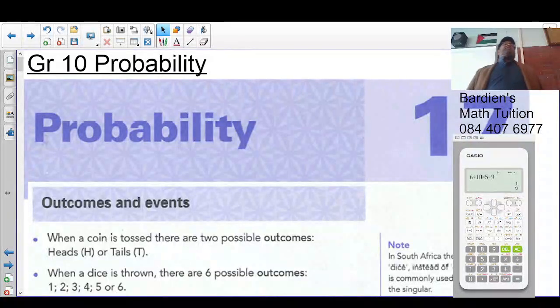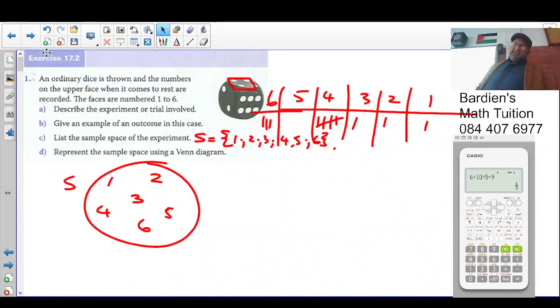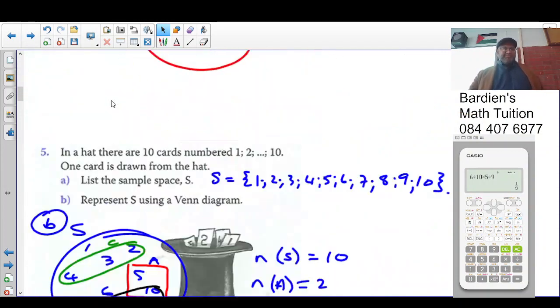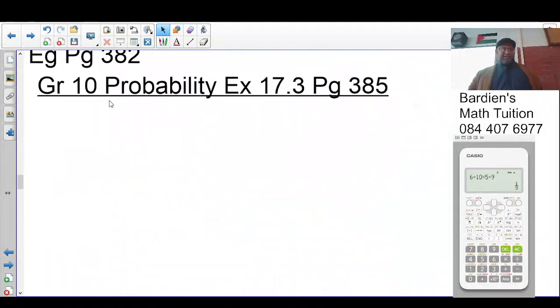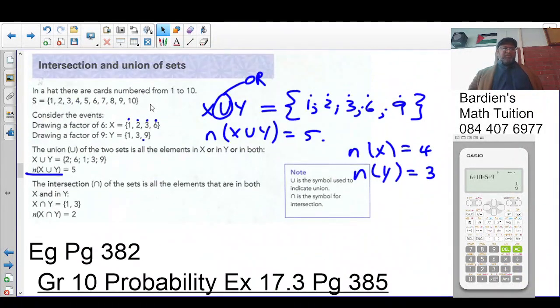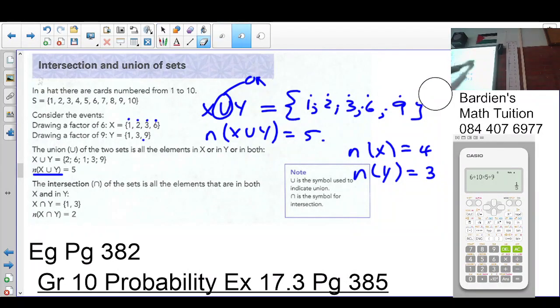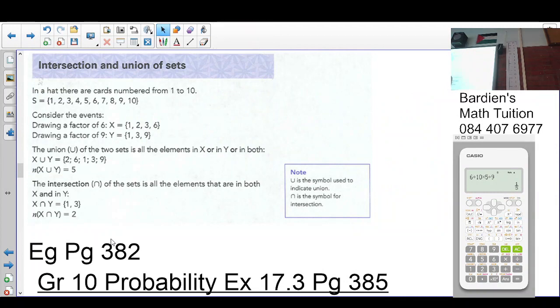Okay, so this is the second part of the second lesson. I'll probably mark it as lesson three, I'll decide later. But for now, earlier on we spoke about events. We first marked exercise 17.1 and 17.2. Now we're looking at examples for exercise 17.3. I think we stopped here, at the intersection and union of sets. So let's just go through it again from the top. I know at that point you guys were a bit tired already.